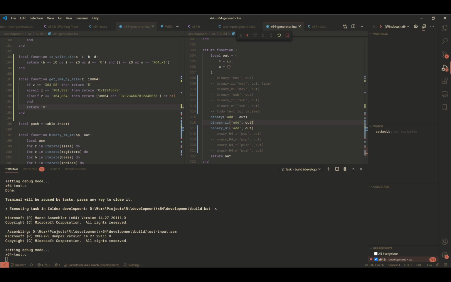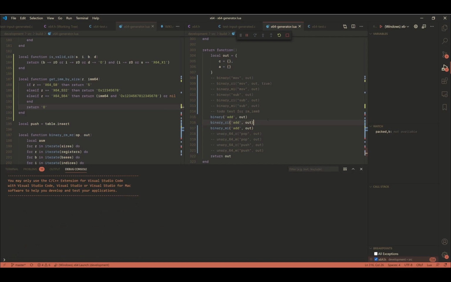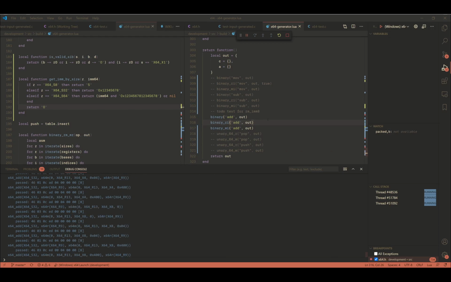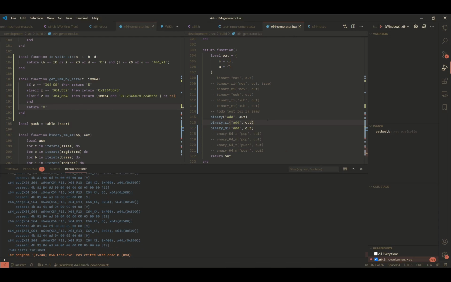Okay, so next I want to do something a little bit fun. We will generate the instructions to memory. We will do some simple functions. First, a function that will return a constant immediate value, and then a function that returns the first argument, whatever we send to it.